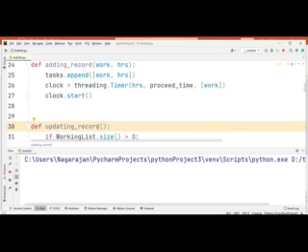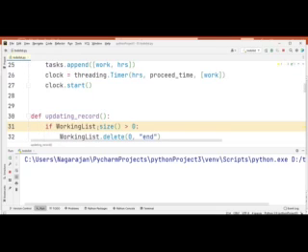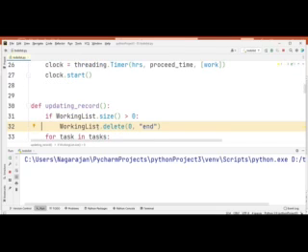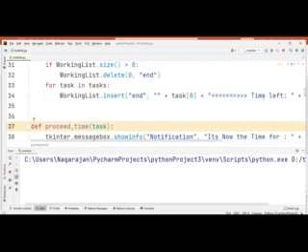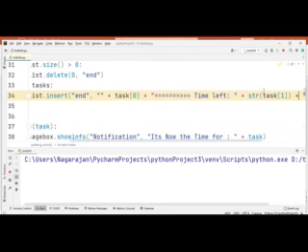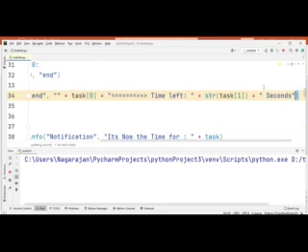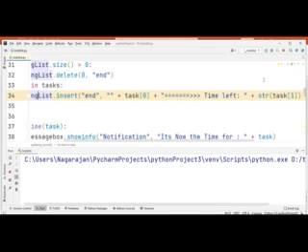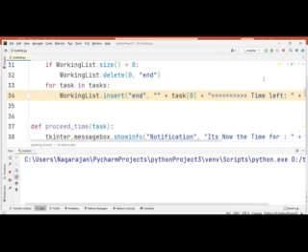Then define update record, where we write: if working list.size is greater than 0, working list.delete of 0 comma END. Then for task in tasks, we are giving working list.insert END, and so on, and giving the time left. So this is a message that appears on your desktop screen. We are going to execute all. Then string task one. For example, I'm typing a.txt or first work, and it shows everything properly. Whatever input is given is displayed in the pop-up window and elapses once the time is over. Then we are going for the definition proceed time for task.